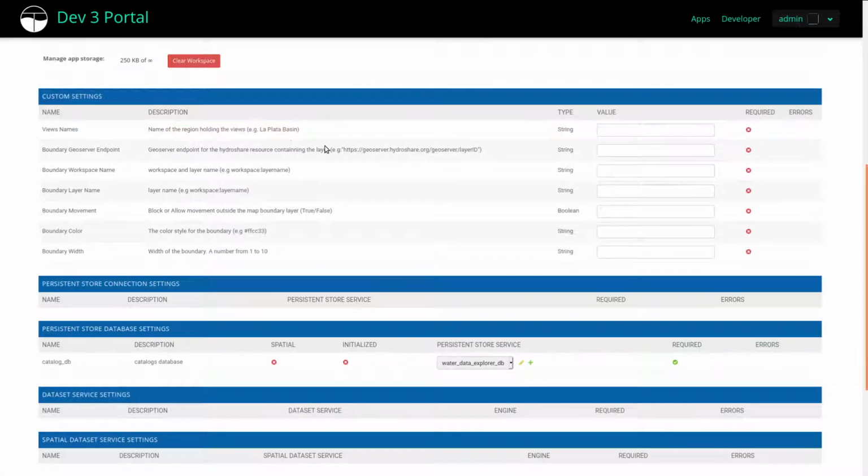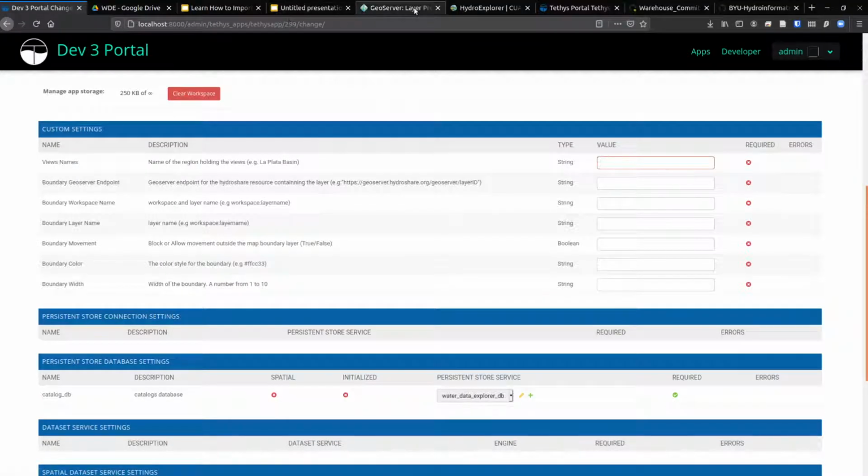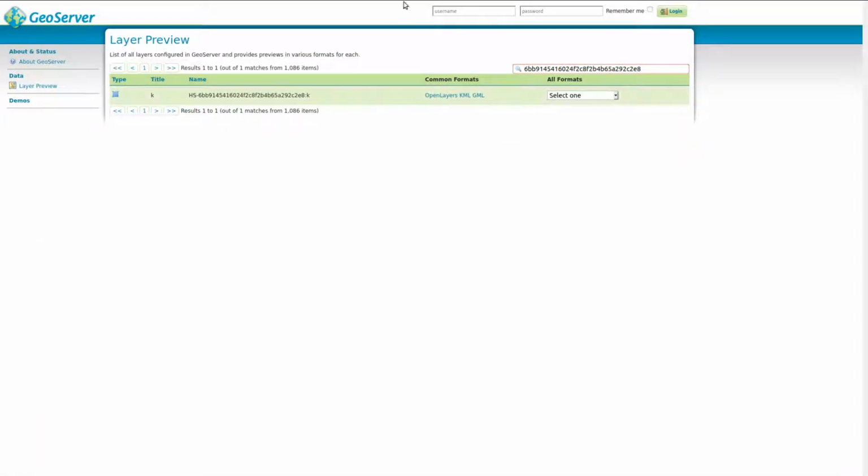This uses web services for the boundary layer, and we're gonna try to use a boundary layer in the form of a web service in order to do this. So we go to this GeoServer, which is a service provided by HydroShare.